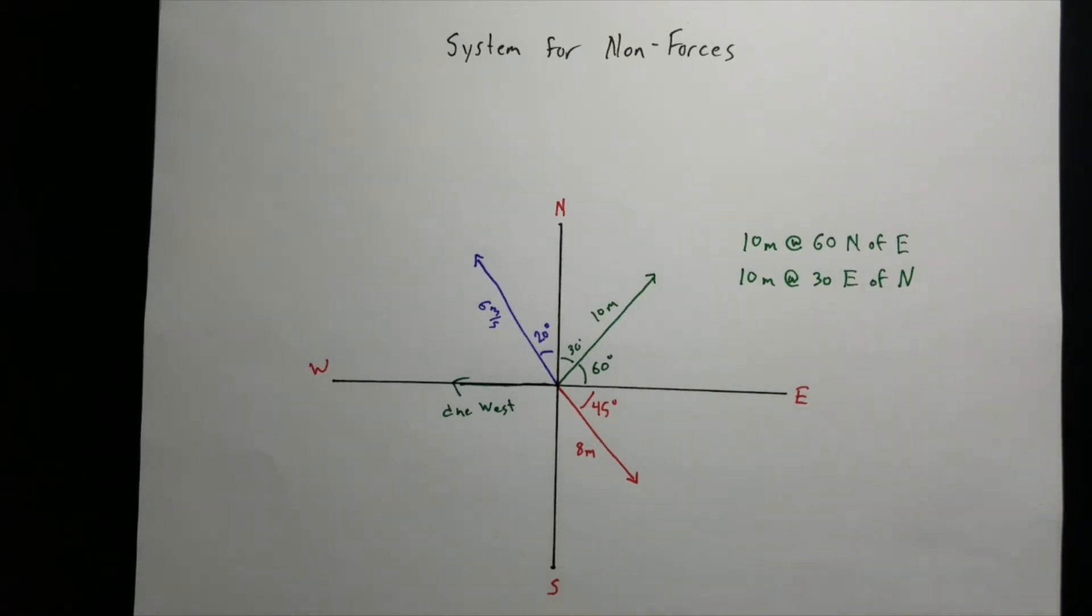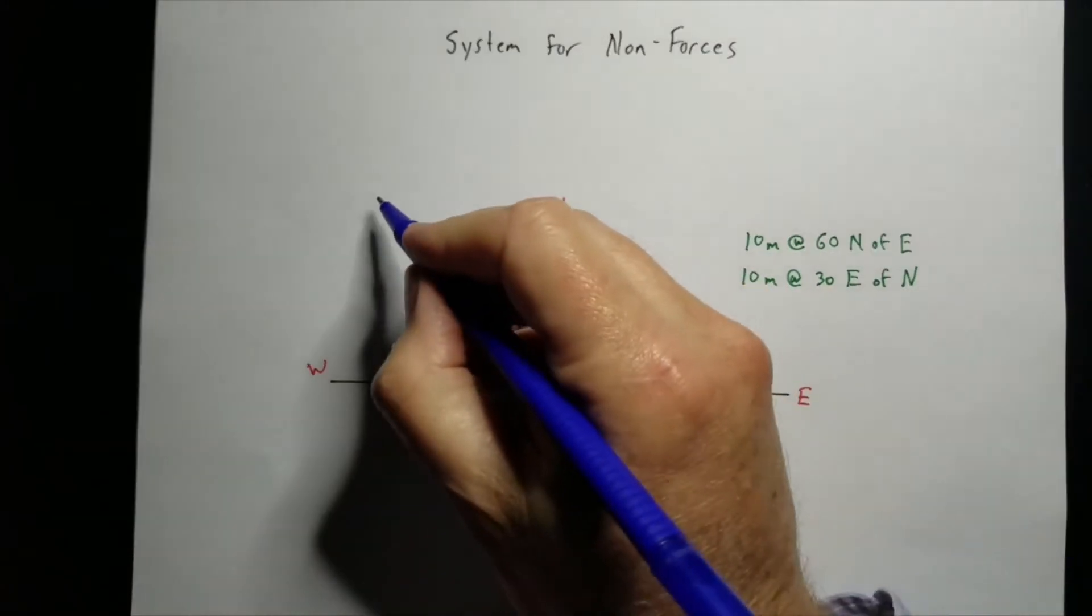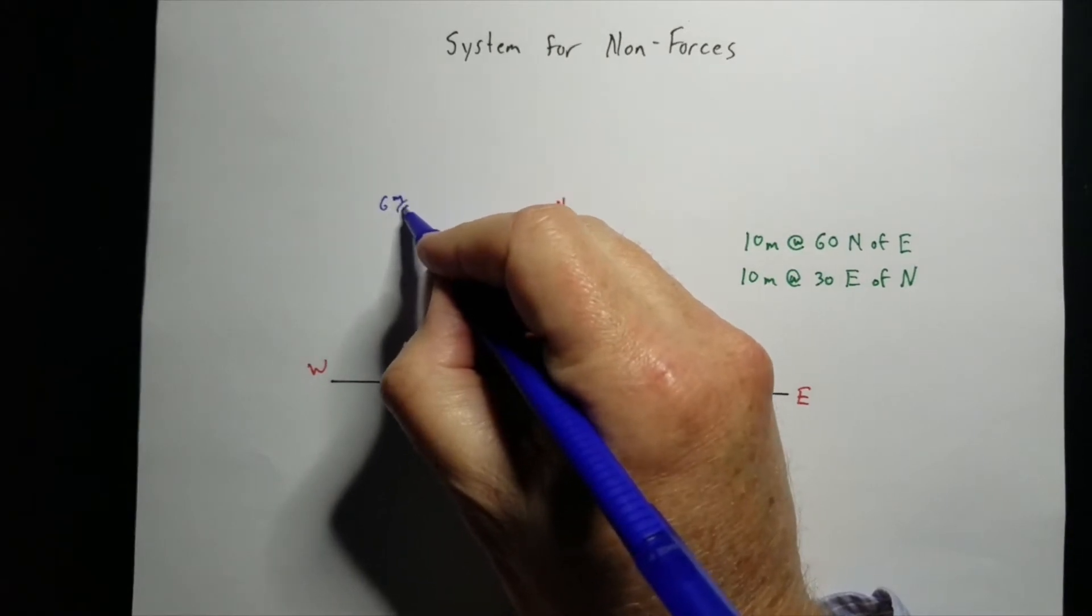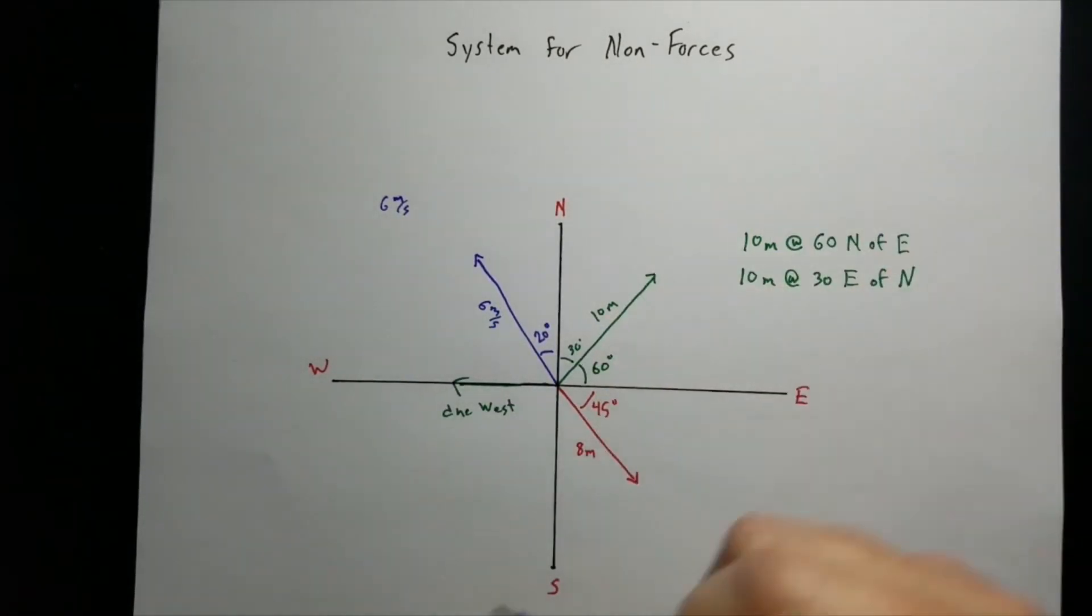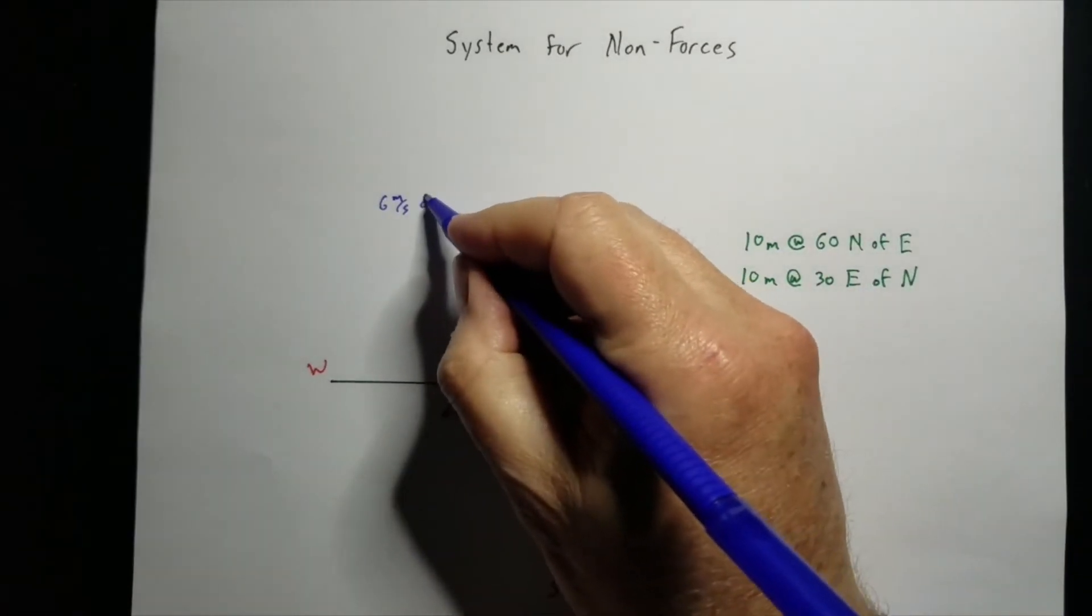Let's take a look at the blue one here. Same way, let's take a look at this. So it's going to be 6 meters per second. This one's going to be a velocity vector.